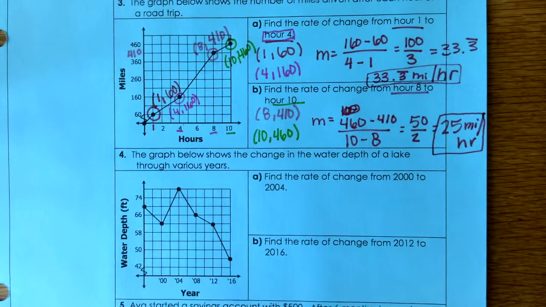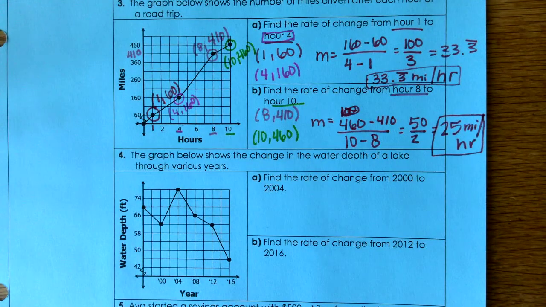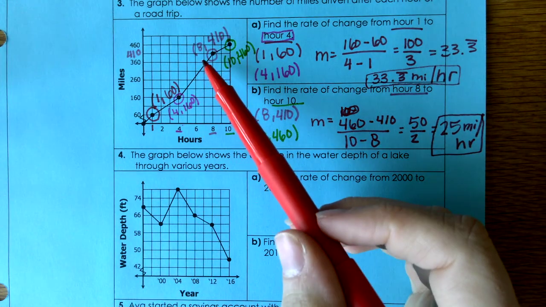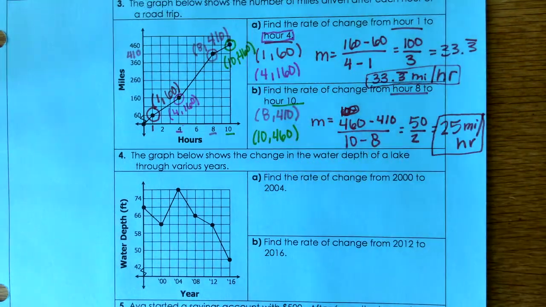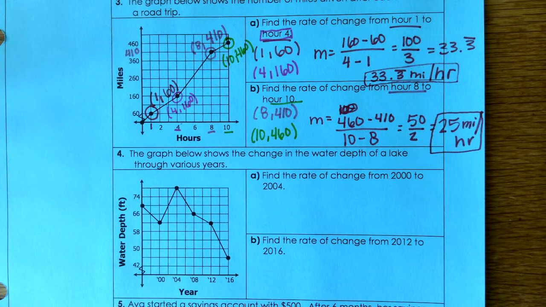Okay? Well, some of us might be thinking, why are these different rates of change for the same graph? Well, when you have a perfectly straight line, that is when it has a constant rate of change. But when you see our line is slanted here and then it increases a little bit, then it slants out a little bit more, those are all different rates of change. So it's changing at different rates. So that's why it's different.